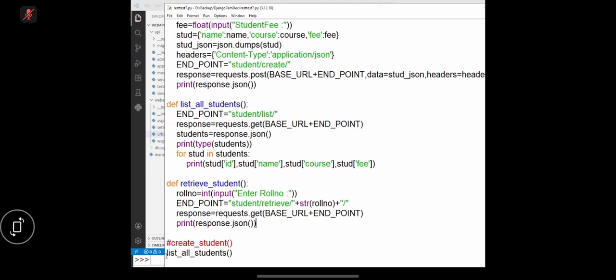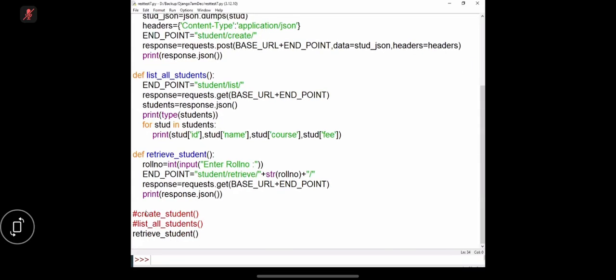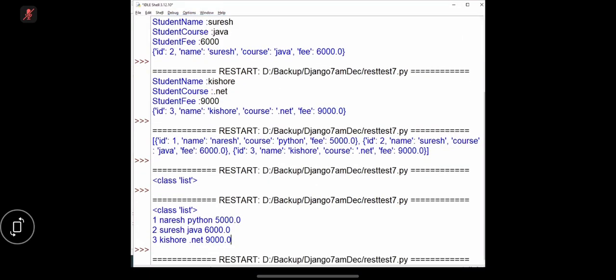Now this is not retrieving all students, it is retrieving only one student. How is the ID selected? Primary key. Always the logic is written with which key? Primary key. So whichever primary key is there, it will read that primary key.